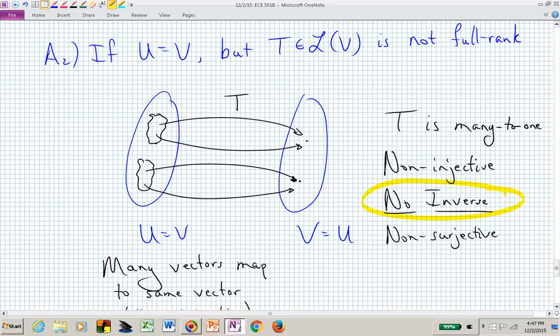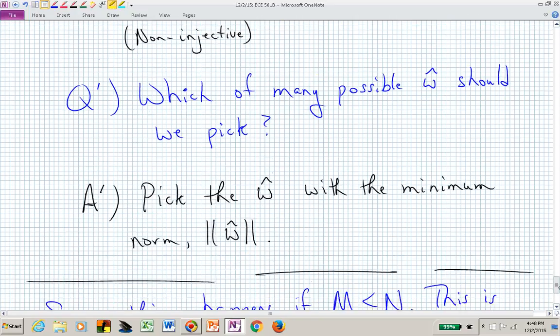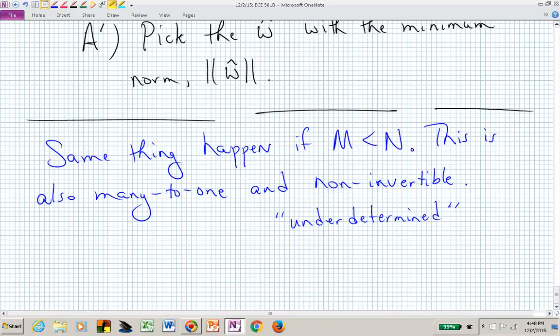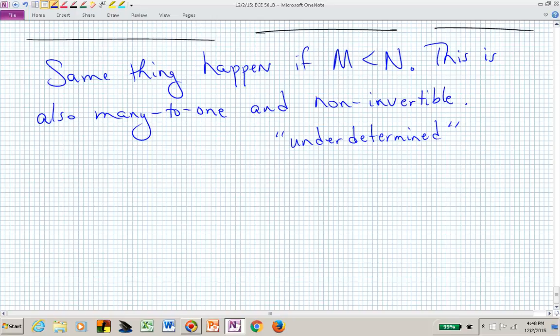Since the true inverse does not exist, we started this path when we had an operator and we didn't have a complete set of linearly independent rows or columns in our matrix representation of this linear operator. So we know that we didn't have an inverse there. Now let's cover more bases before we talk about the pseudo-inverse. This is the second base, if the earlier one is our first base. We're going to get to third base next. This is the underdetermined case where we have fewer measurements than unknowns.